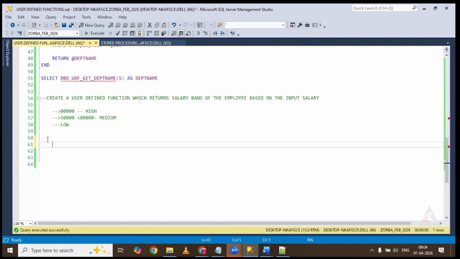So just think you are giving an input salary, money, and we are expecting some print. Okay, let me save the output in a variable, band.